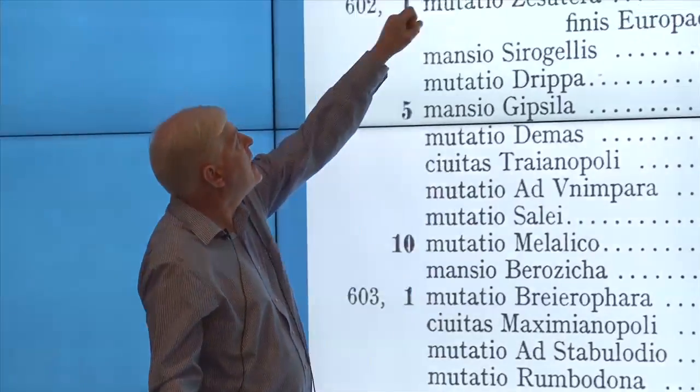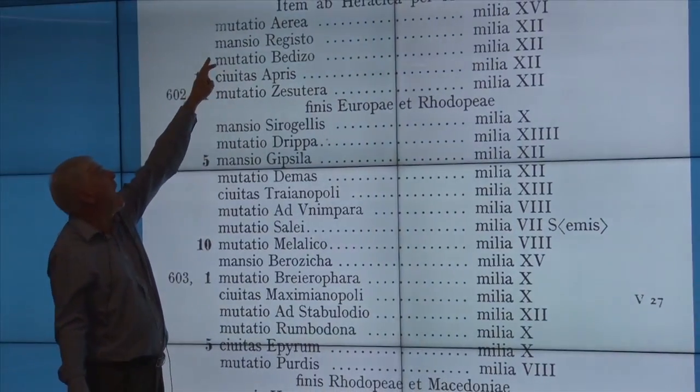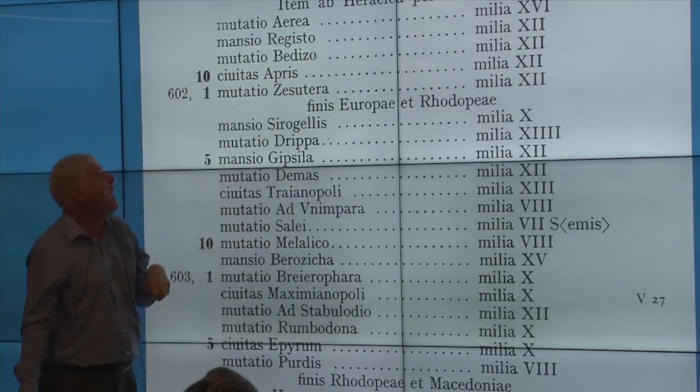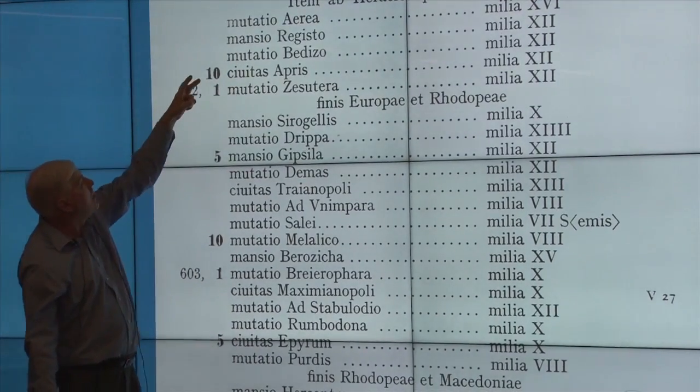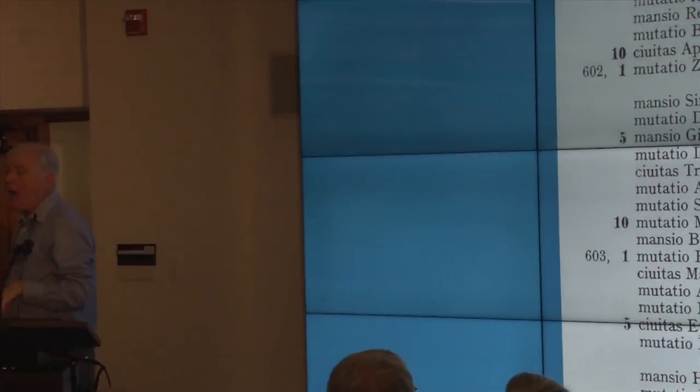In the most informative lists, the stopping points were categorized into town, which is Kiepert's, and into major stopping point. This might have a filling station plus a Motel 6 or something. That's a mansio. Whereas there's a minor stopping point, which is a mutatio, a place which will have no more than a coffee shop, but probably not facilities beyond that.